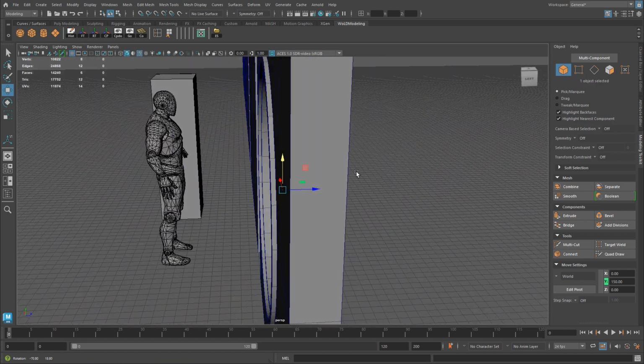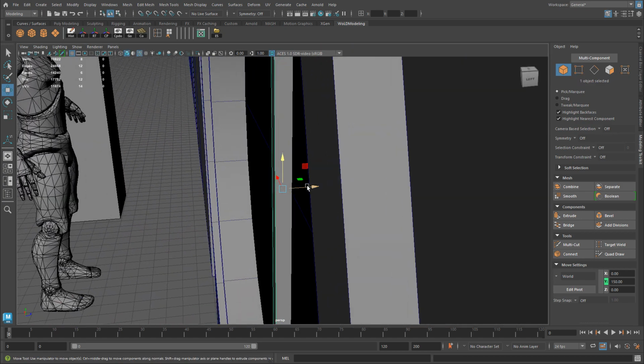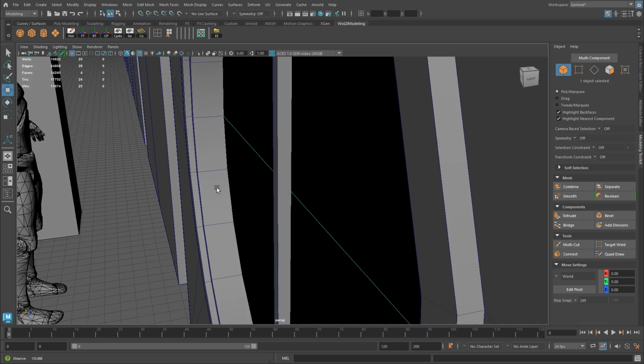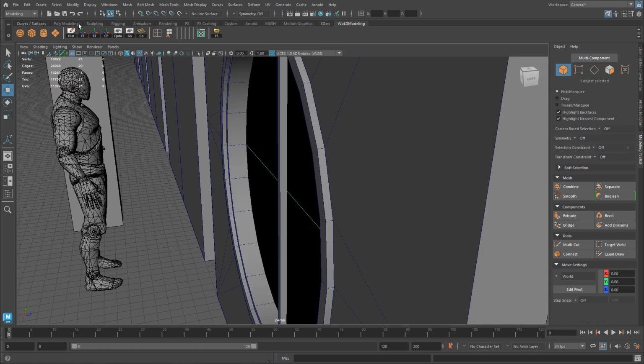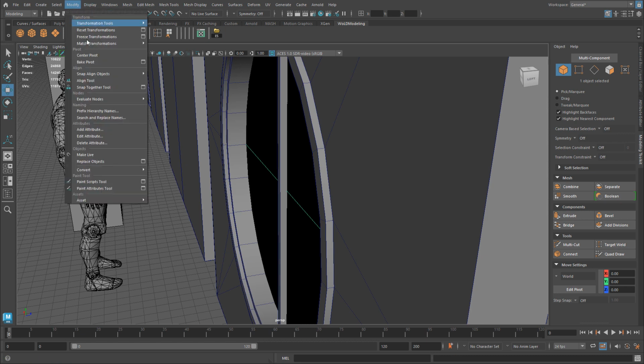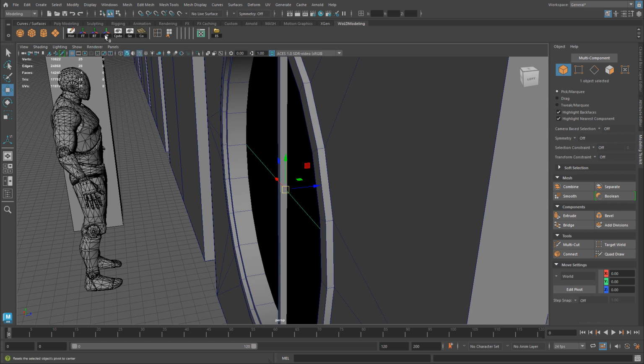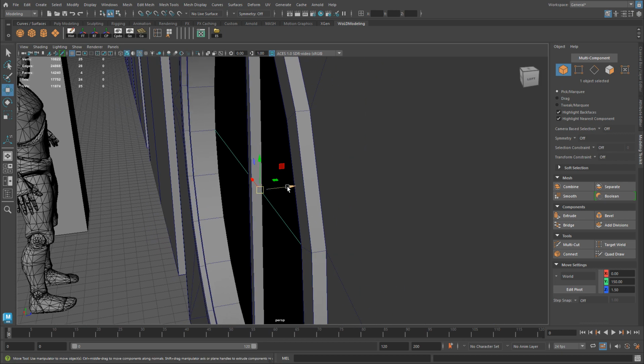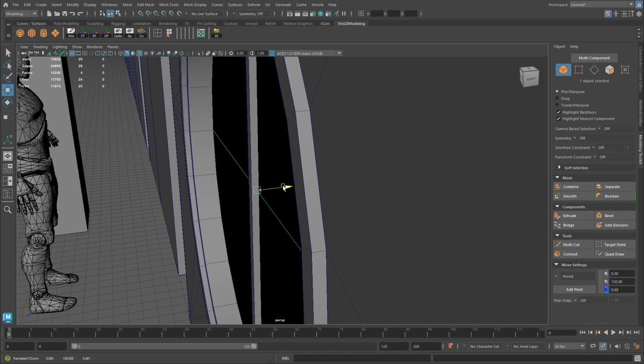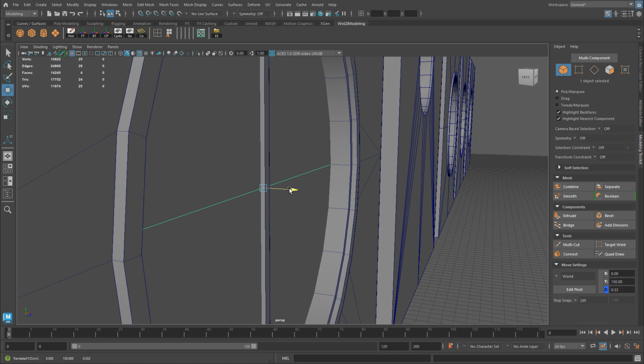Let's take a look where exactly it's at. Let's move it forward. Actually, let's move the glass back a little bit. Let me center the pivot to this. Center pivot, you can find it under Modify, Center Pivot. I have it on my custom tool shelf. So let's move the glass back. So here is our paneling.